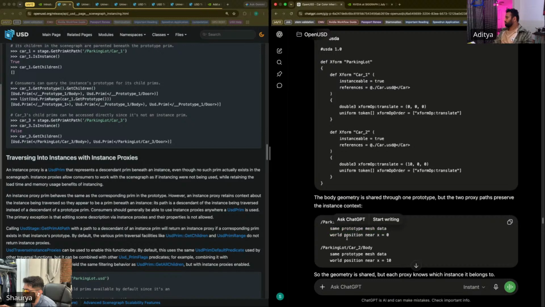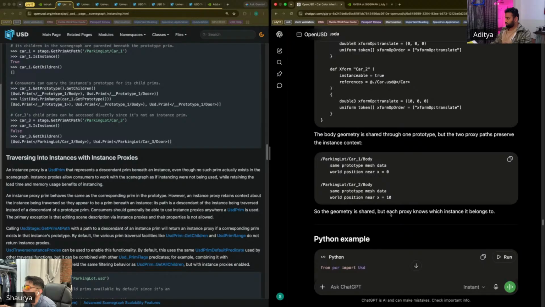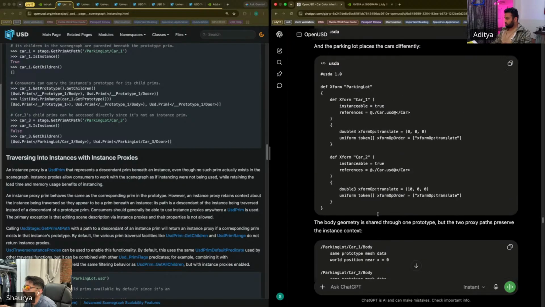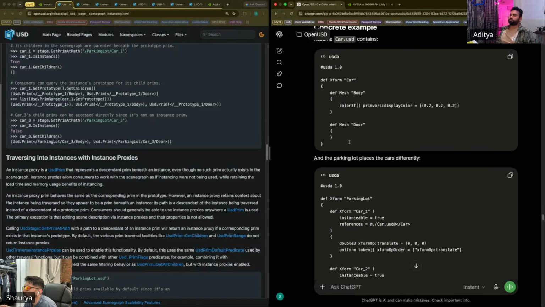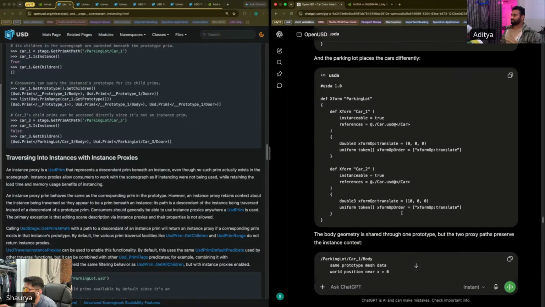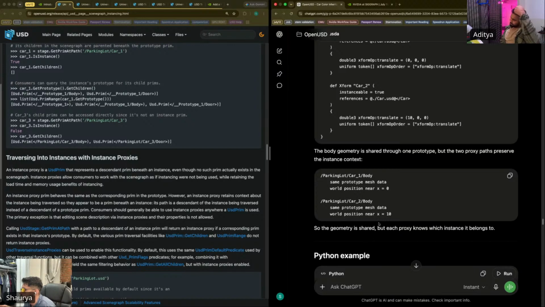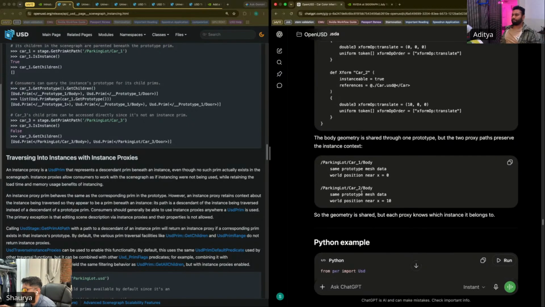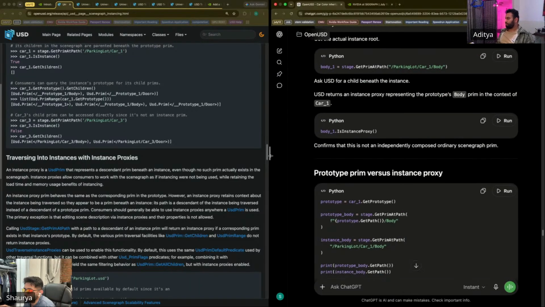Same prototype mesh data, world position near x equals 0, and same prototype mesh data, world position near x equals 10. So the geometry is shared, but each proxy knows which instance it belongs to. Got it.